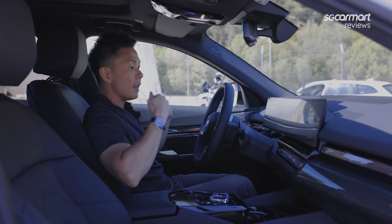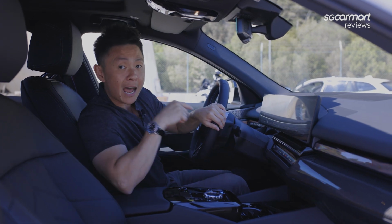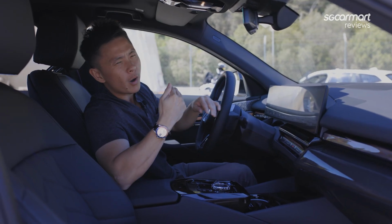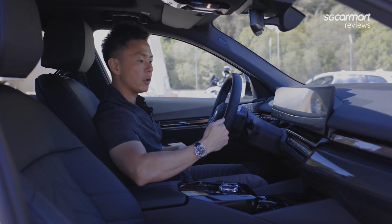But of course what you really have to know is the larger than life screen that's beyond everything else. So this is very clear. It's now running on BMW's operating system 8.5. So it's sort of cool, it's been updated, and you know how it is. The advancement of technology, it's never enough, but at least the i5 has got it running on its latest software.